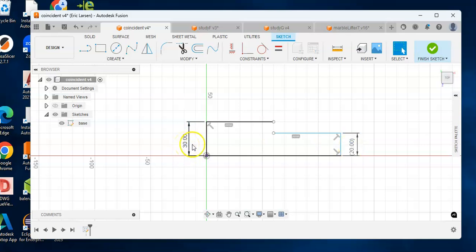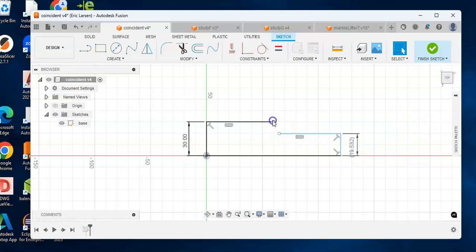It's saying we want to force this line to be 30 millimeters above the origin. And this dimension is driven. It's saying that we can have that be about wherever we want, and it just happens to be 20 at the moment. So if we select this point and try to drag it, we can drag it up and down, and you can see that the dimension changes.